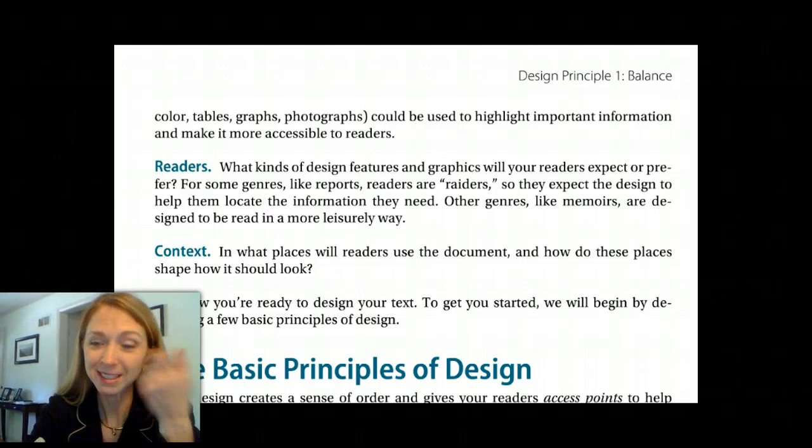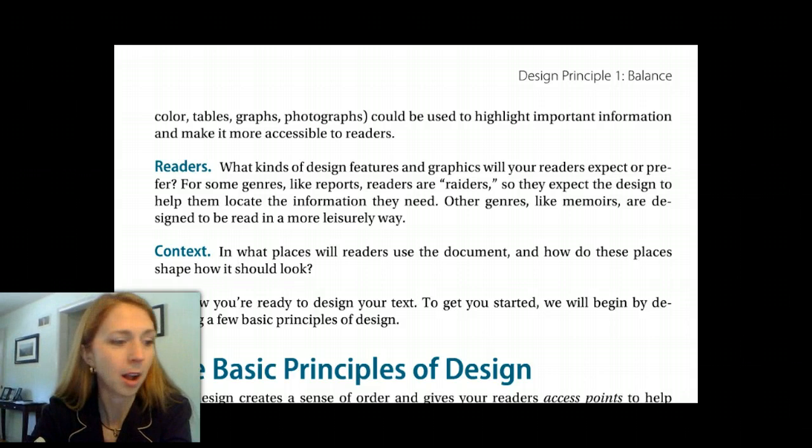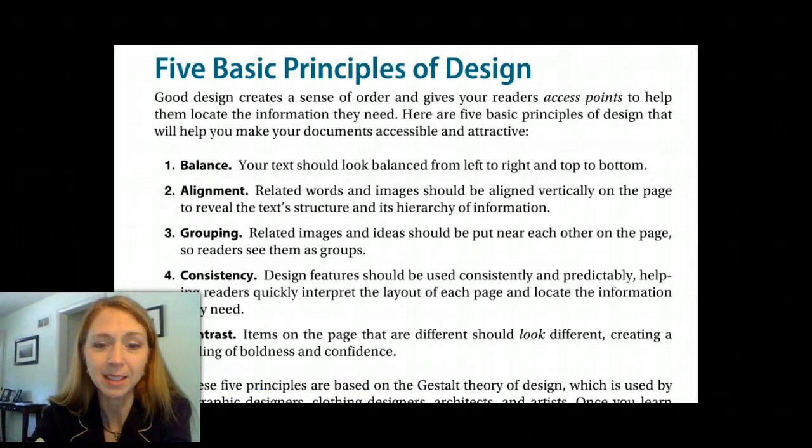So basically it's decide: do you have the type of audience that's going to pore over every word in the proposal that you're designing here, or are they just going to rate it and look for some highlighted content? Our chapter highlights the Gestalt theory of design that many designers use. We're going to look at balance, alignment, grouping, consistency, and contrast as our highlights.